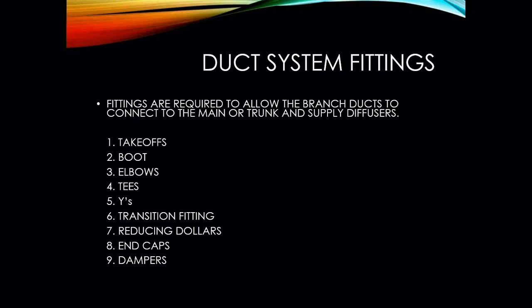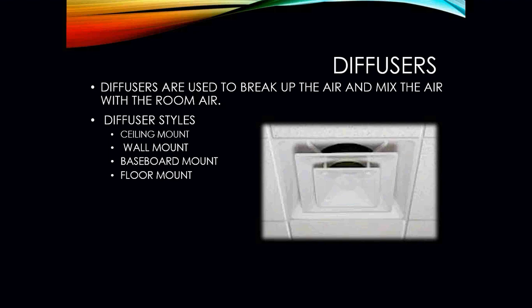Your end caps, and obviously dampers. You're going to have dampers in your supply runs because you need to be able to regulate and adjust for the airflow for each part of the room. Your diffusers are used to break up the air and mix the air with the room air.